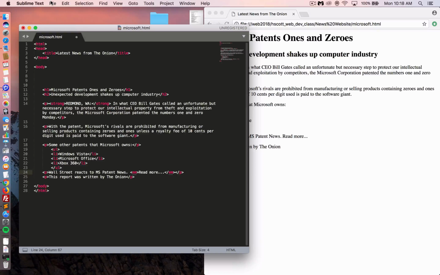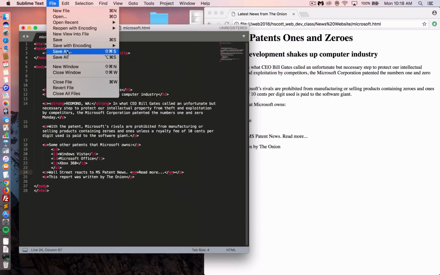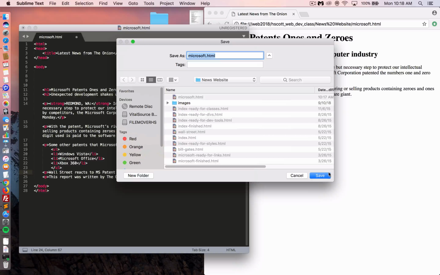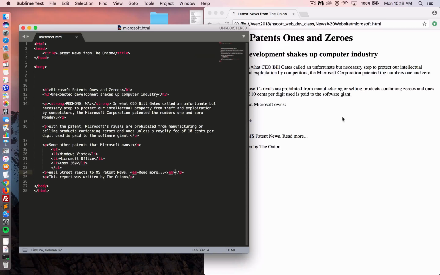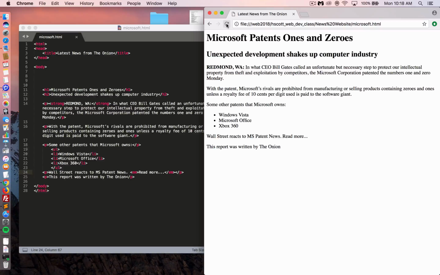Let's save that. Refresh it in the browser. You can now see that's now in italics. There's a legacy HTML tag called the I tag for italics, but stick to the emphasis EM because once again, that's going to help you in your search engine optimization.